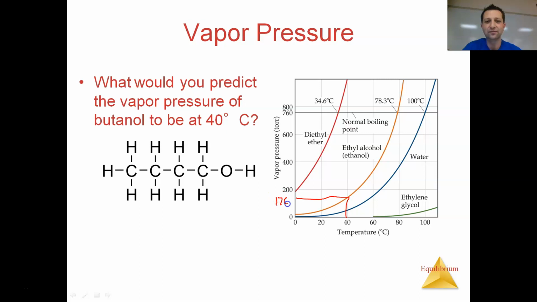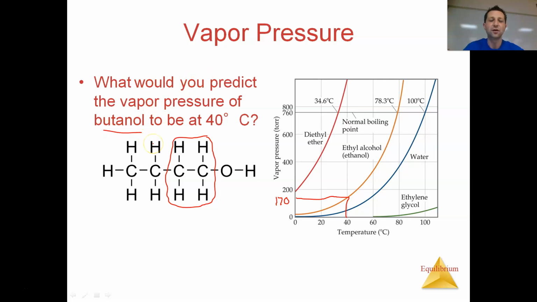170 torr. Okay. Now look at butanol. Butanol has 4 carbons and the hydrogen bond at the end. So there's definitely a bigger molar mass here involved, right? So both of them have London dispersion, dipole-dipole, and hydrogen bonding as their IMFs. But butanol is definitely bigger, more massive, and therefore more what? Well, it's more polarizable. So we're going to say that the overall intermolecular forces in butanol would be larger.